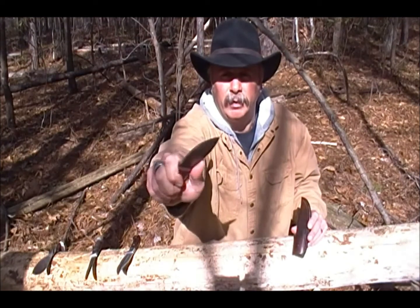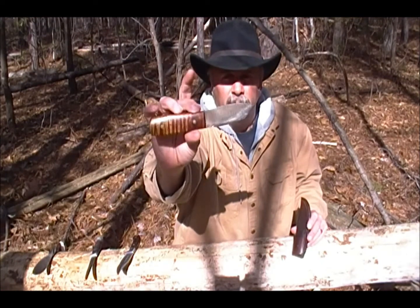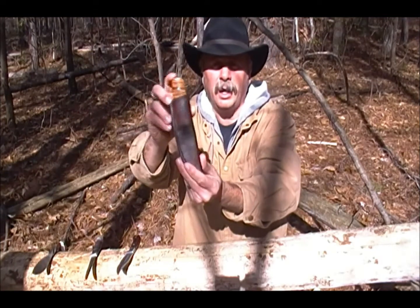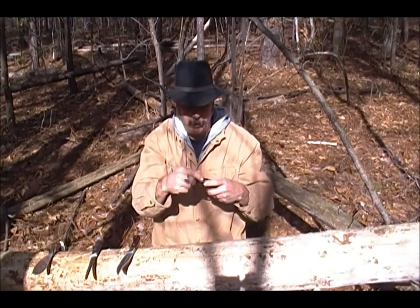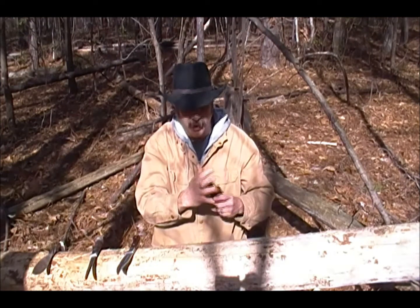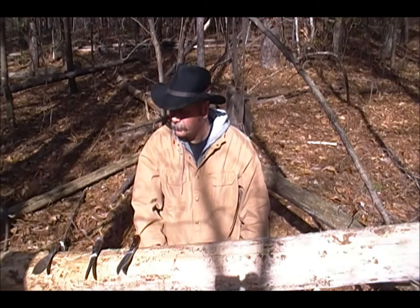It's a perfect bushcraft knife, not too big, not too small, and again, very, very sharp, and nice sheath as well. I like to carry this one a lot as well. I get a lot of compliments on this knife. Like I say, the name on it is Odom, and I know that that's the gentleman's last name. I don't know his first name though, but I have seen them at several different knife shows, and great product.